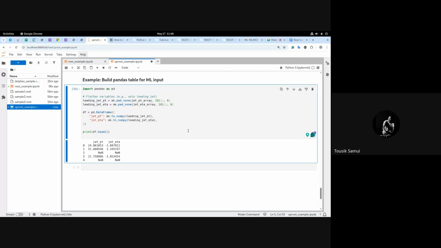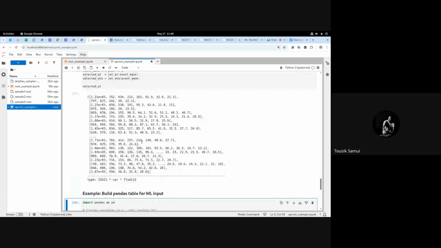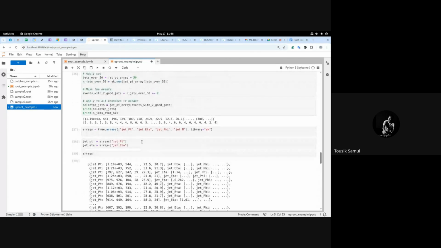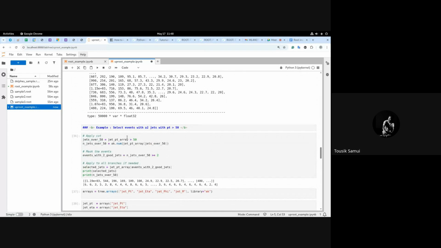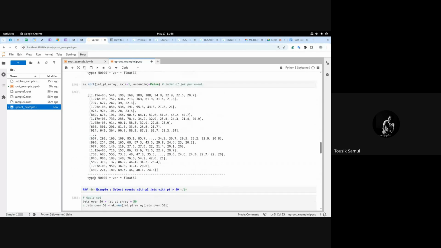The power is basically that you can quickly read the root files, which are stored in a hierarchical TTree, TBranch, and TLeaf structure. In high energy experiments, usually the array that you get is a jagged array.